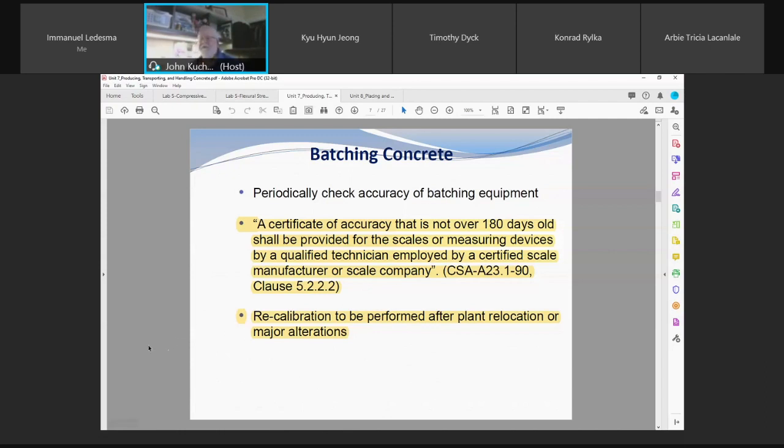And then they get a calibration certificate saying that the scales are accurate to within the tolerance required by the Manitoba Ready Mix Concrete Association. They're usually the ones that dictate it, okay? So you got to recalibrate it when you relocate the plant or you've done major alterations or repairs to it. Keep that in mind.